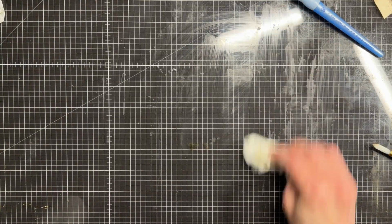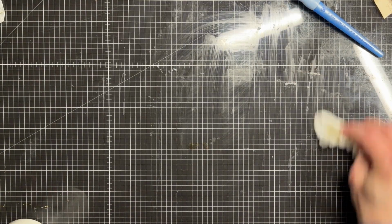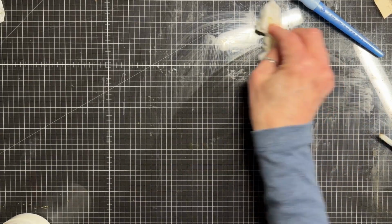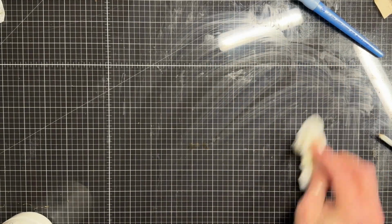I want to do another technique. I don't know if it's going to work or not, just like I don't know if that one's going to work or not. This other one is much simpler. It does not require copious amounts of glue.